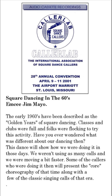But we didn't have a whole lot of ocean wave actions in 1960. Swing Thru had not been invented. And we did a lot of hand turn actions. For those to dance comfortably, you must put some weight against the other person when you're turning. A forearm turn, you've got to resist the centrifugal force and swing the turn, not just touch hands and walk around as so many do these days.